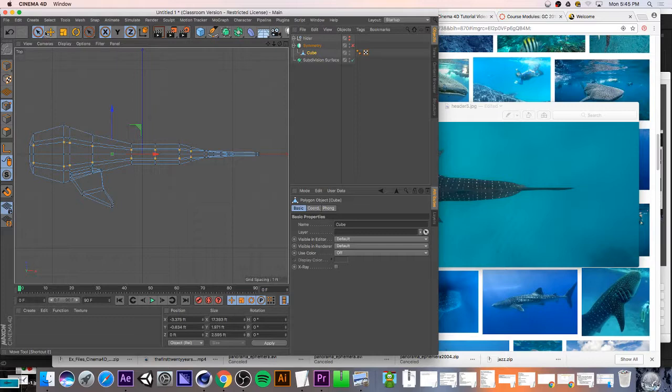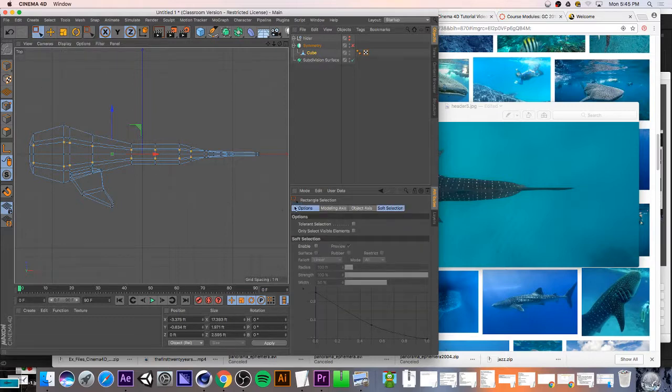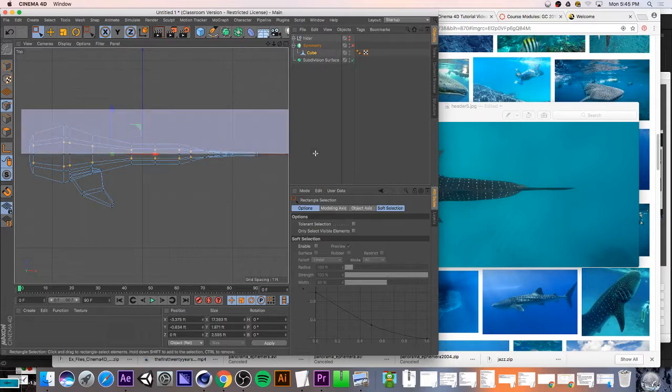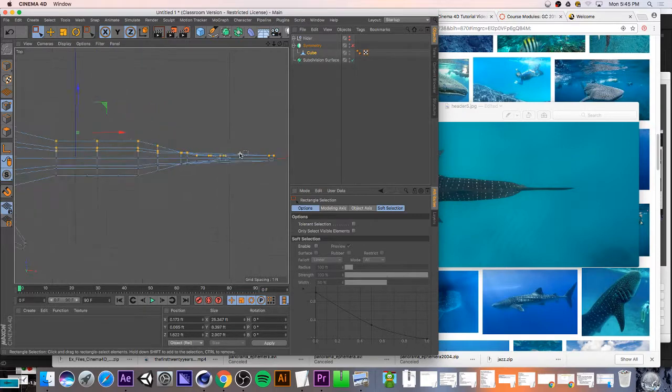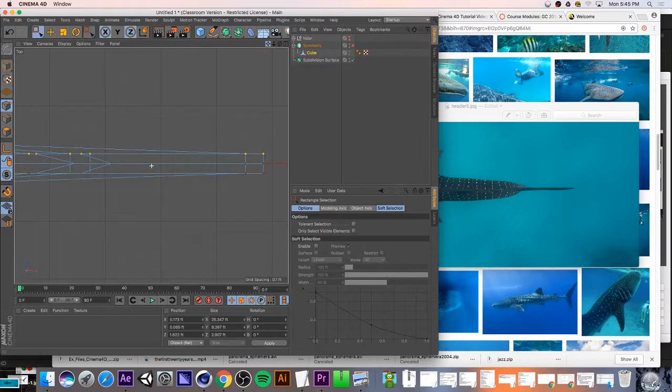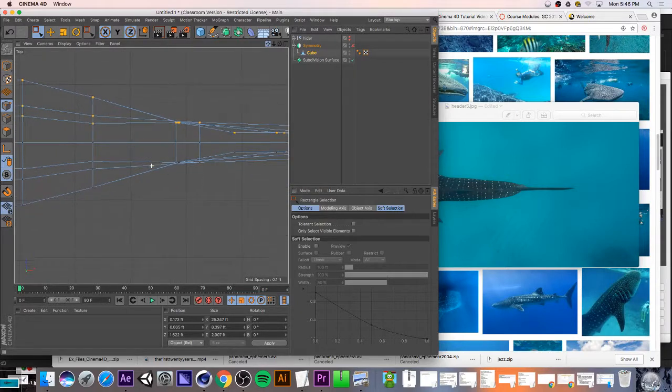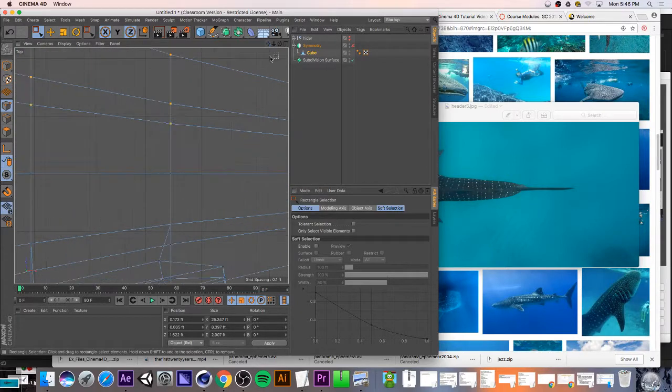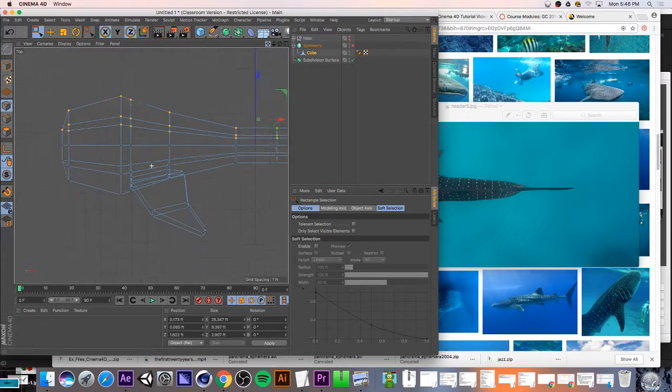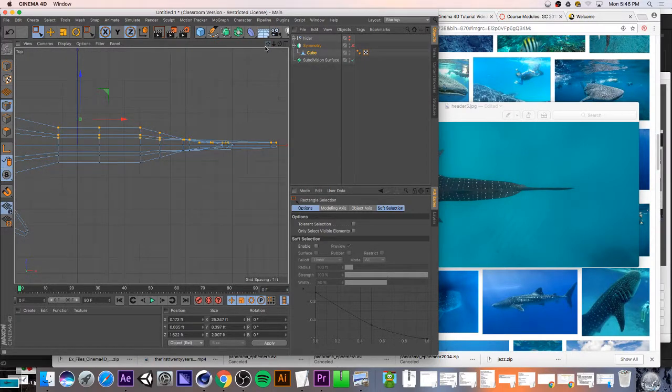So I'll go into point mode. I'll go into box mode. I want to select through, so I want only select visible elements off, and I want to get not the stuff in the center line, everything just to the side of it, right? And I can't stress this enough. When you delete, you must delete in point mode, okay? Not polygon mode. If you delete polygons, it'll leave stray points behind. You have these points that aren't connected to anything. If you delete points, it'll get rid of all the stuff. There we go. So let's delete that. Now we have exactly half the shark.